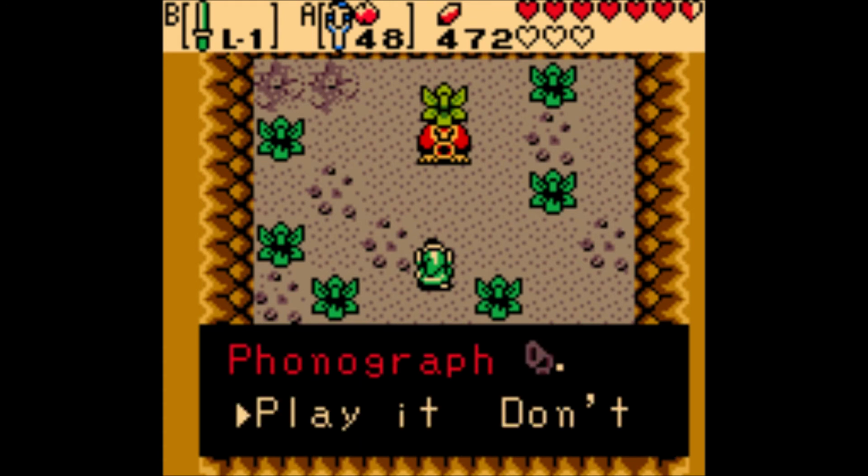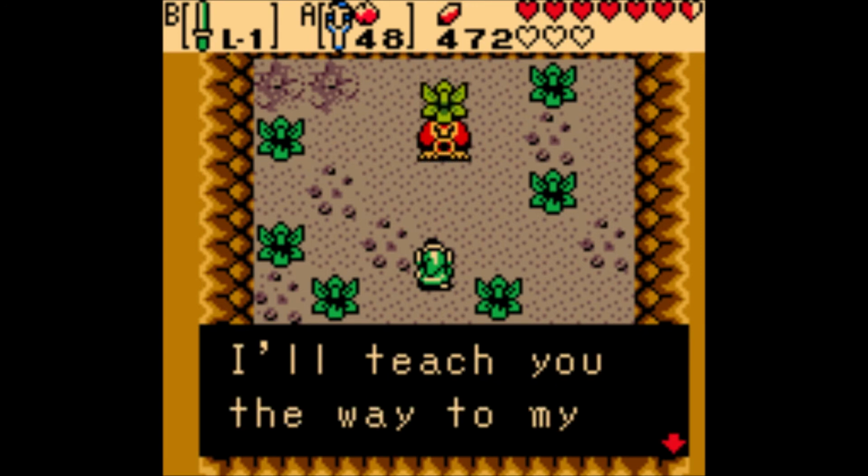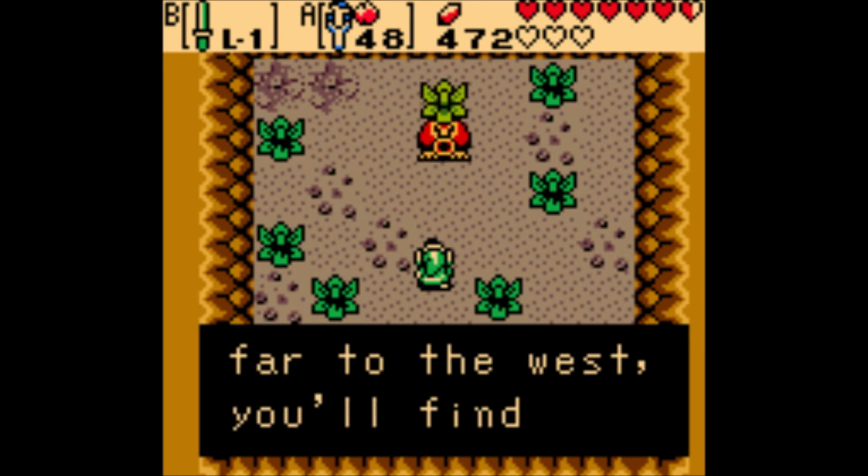Okay, so this is the sword. Okay, so west will be winter, then west again will be autumn, spring, and lastly west again with summer.